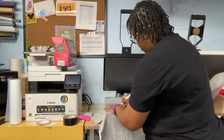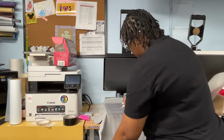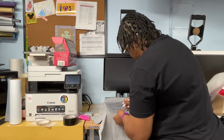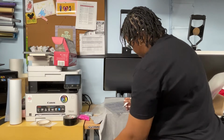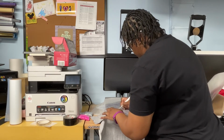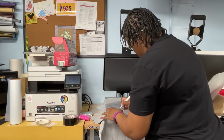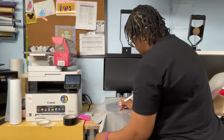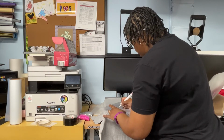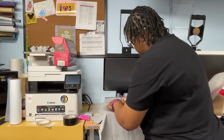So even though I do embroidery, I still do all the other things that I do. I still utilize everything I've invested in for my business. I don't buy my vinyl at Michael's. I order it online because it's, of course, more expensive.